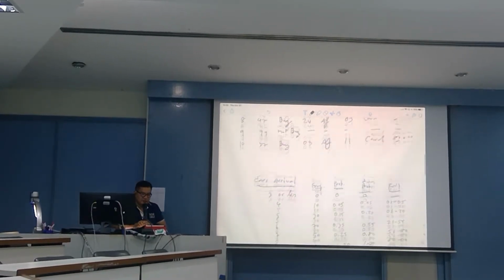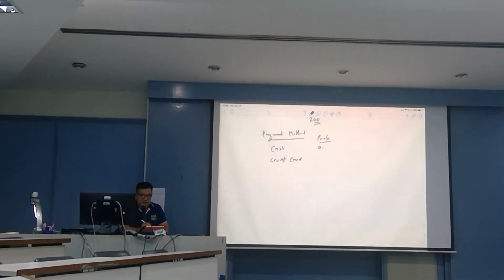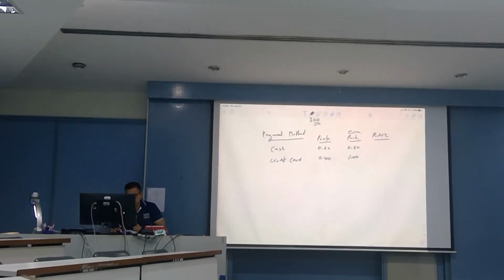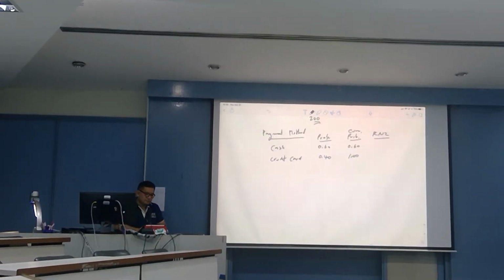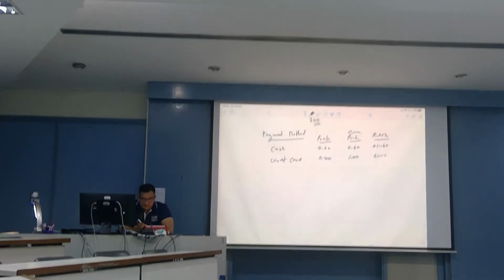That's the same thing. So in this case, let's say that we have cash and credit card. We know the probabilities that we estimate. The first one is 60% and the second one is 40%. Again, we do the cumulative probability distribution, 0.60 and 1. So if I use Rn2 to be the random number for the payment method, we're going to have 01 to 60 and 61 to 100.